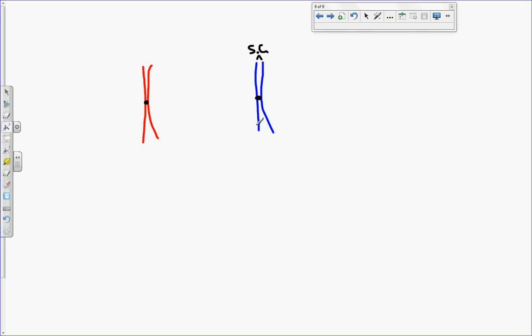Now, normally, we are just concerned with these guys, and that's it. But during prophase, during meiosis, this pair of sister chromatids and this pair of sister chromatids join together because this chromosome is the same type as this. It's just this one came from dad, this one came from mom. These two are homologous chromosomes. Okay, so this and this, these are homologous.